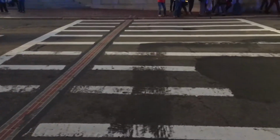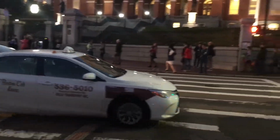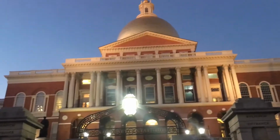The Freedom Trail. I'm just waiting because, as you can see, the Freedom Trail crosses and then heads that way. And I don't have the light right now. Well, that was kind of a bust. The Freedom Trail just crossed and then, as you can see, hits this thing and then goes at that stairway and then it just stops. So I'm gonna keep going, but I don't know how I'm supposed to follow this trail if it doesn't go anywhere. So yeah, what am I supposed to do here?